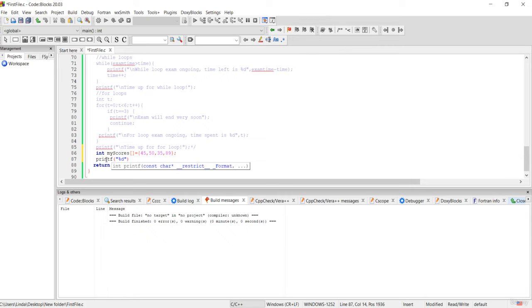We say this is an integer, so we put %d, and then we say myScores, and we want the value 35, which is at position 0, 1, 2. We start from 0, so we put 2 like this.